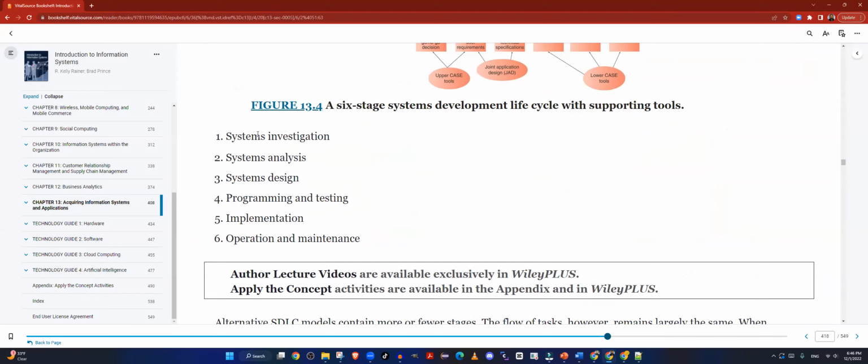So there's a systems investigation phase, systems analysis phase, systems design phase. There's a phase for programming and testing. They go side by side because there are different kinds of testing. We do walkthrough testing. There is white box testing, black box testing. QA team has their own ways of testing. Programmers do their unit testing, loop testing, conditional testing. All sorts of testing is done just to make sure the performance is there.